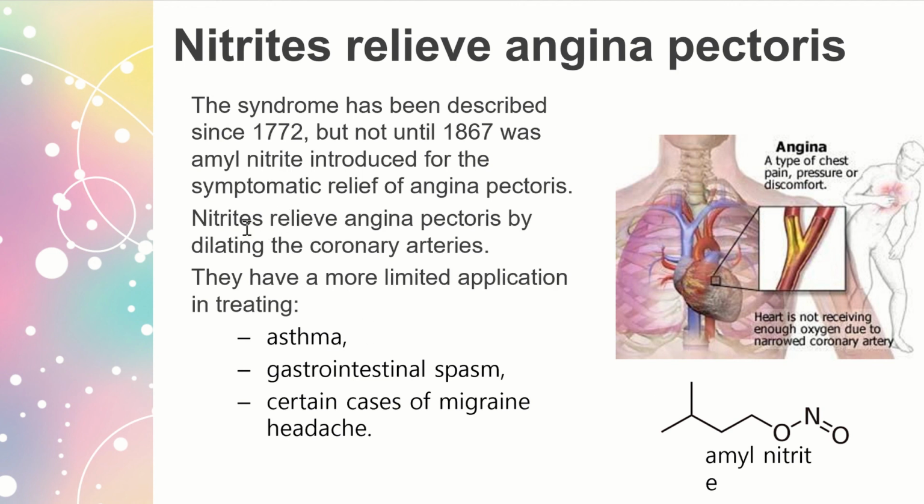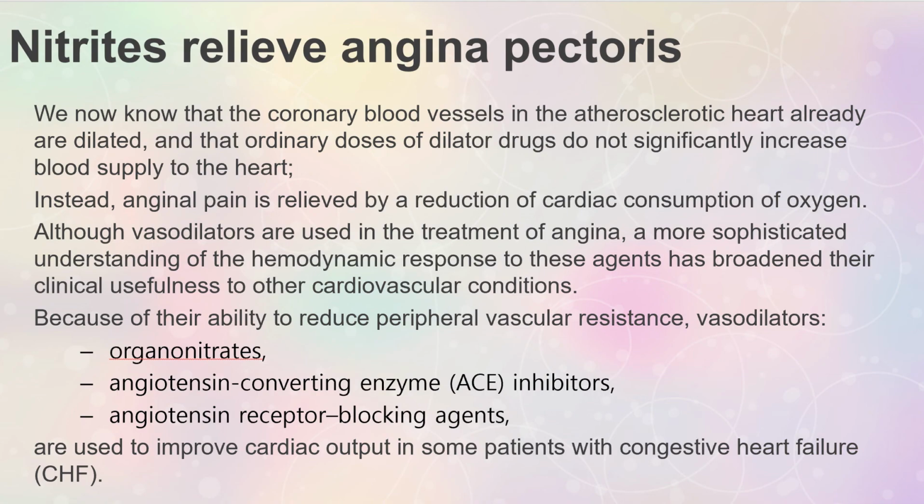and generally speaking, nitrites relieve angina pectoris by dilating the coronary arteries, and they have more limited application in treating things like asthma, GI spasm, or certain cases of migraine headache. So we now know that the coronary blood vessels in the arteriosclerotic heart already are dilated, and that ordinary doses of dilator drugs do not significantly increase blood supply to the heart. Instead, anginal pain is relieved by a reduction of cardiac consumption of oxygen.